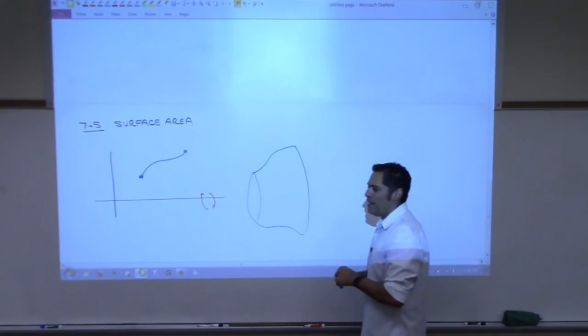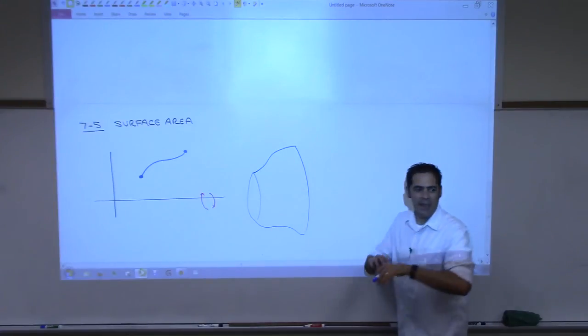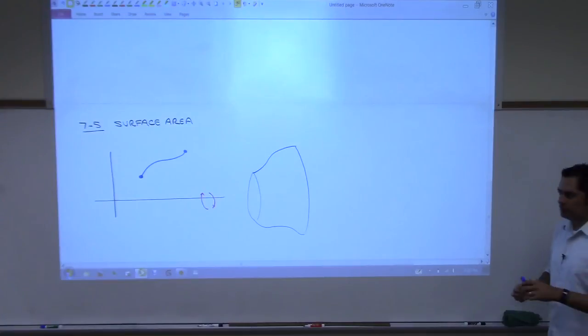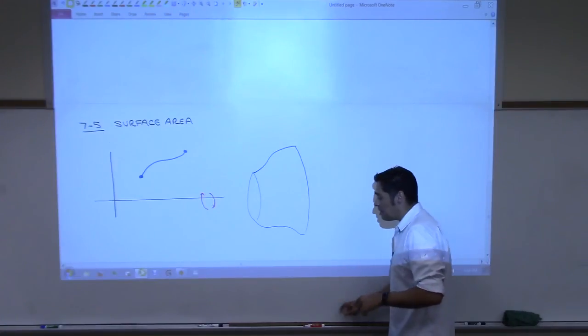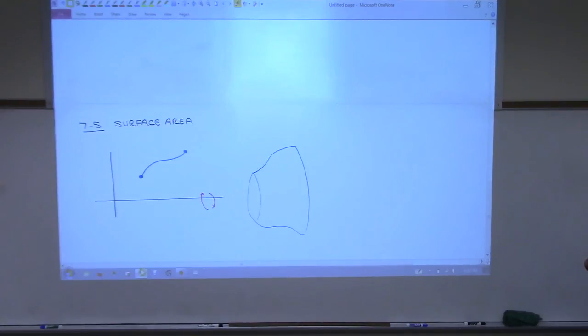So if I wanted to actually come in here and paint the outside of this, what would the area of that outside be? So instead of washers, it's the arc length added up. Yeah, instead of washers, it's like an arc length added up. Very good. But there's a little bit in there we have to be careful with.